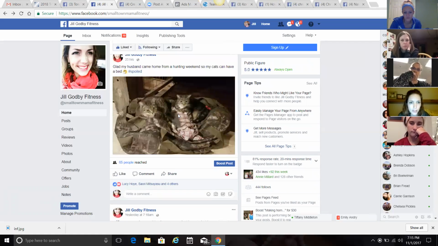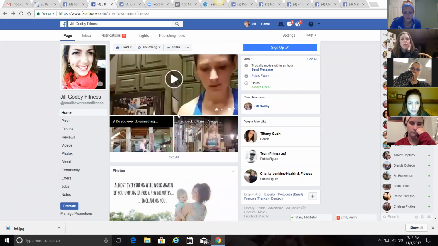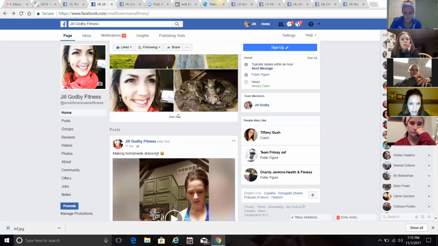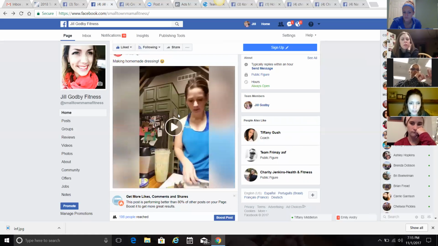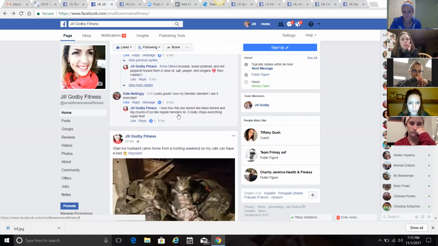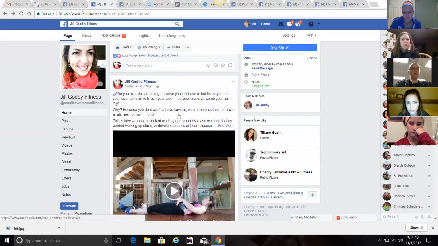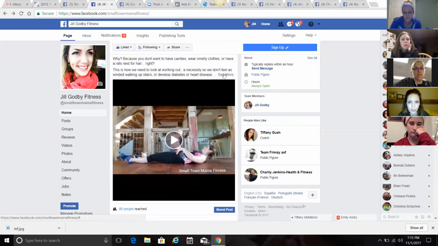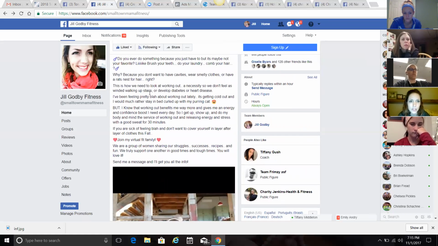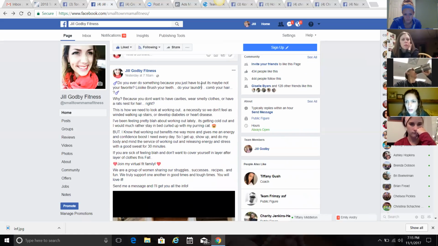One of the things I wanted to touch on with posting, let me find an example here. This was super mind-blowing for me because I never really thought about it this way: just the words that you use when you're posting. I'm more or less just showing something that's going on in my life. Here's a good example: using we and us instead of I and me and you.